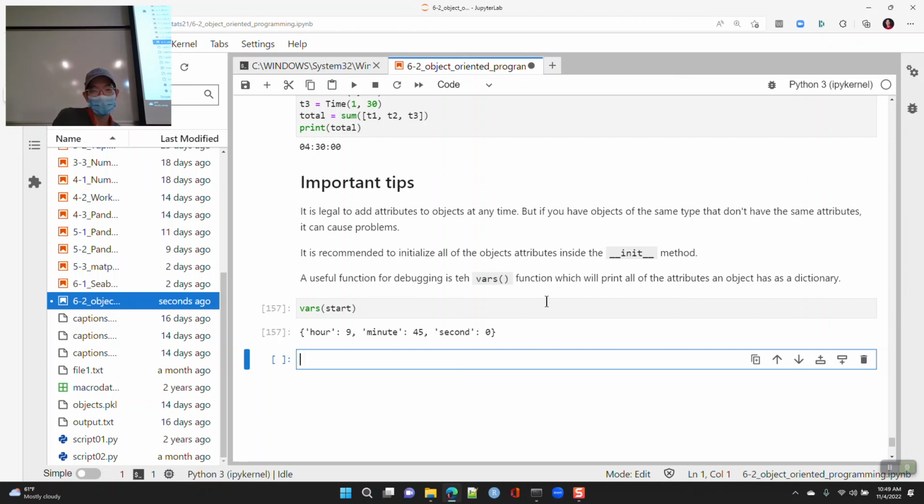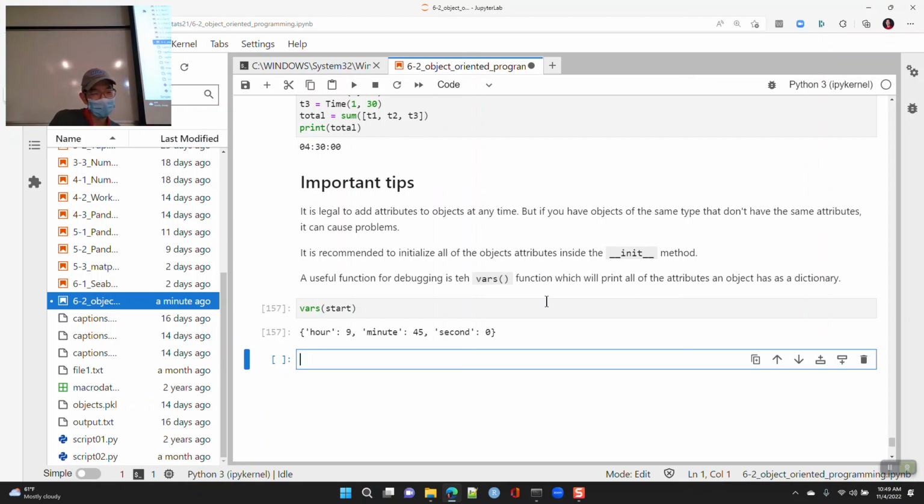And so if you wanted to check what are all the attributes that exist inside some existing object, you can use vars. And this just lets you take a peek inside the object to see the attributes.